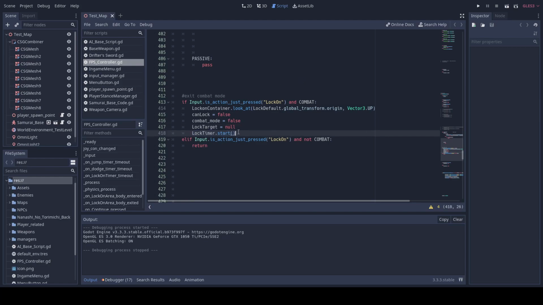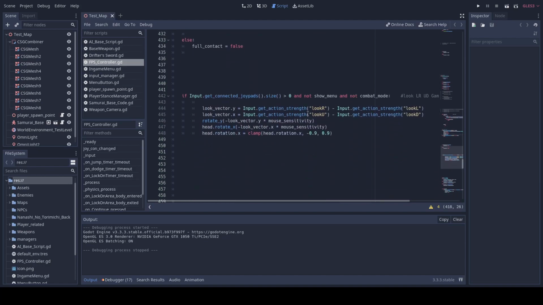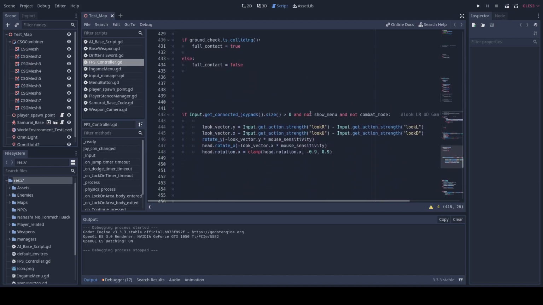And then our lock timer, all this does is we have can lock false. That means we can't lock on anything as long as this is false. So after we unlock from an enemy, while this is false, we start a timer, and once this timer runs out, all we're doing is setting can lock back to true. Okay, so it just creates kind of like a loop, you know? So that's how I reset everything. And that's pretty much all there is to it, really. It's a pretty simple system.